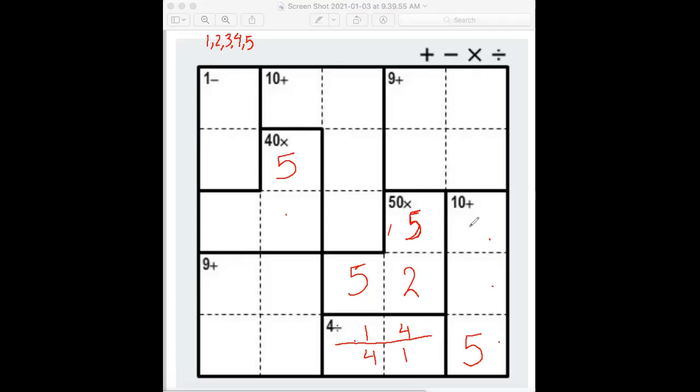Which means that these two numbers that were supposed to add up to 5 are not 2 and 3. Because here I either have 2, 4 here, or I have 4, 2 here. Either way, one of these two squares is 2, so this can't be 2. This can't be 2. The same thing happens here. This can't be 2. So these numbers are 1 and 4. But again, this can't be 4 either, because of the 4 here and here. And so we must have the 4 here and 1 here.